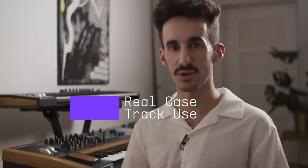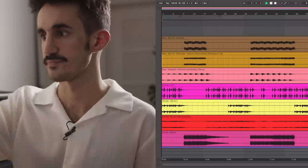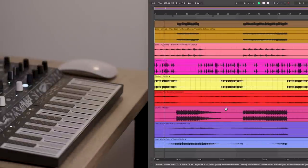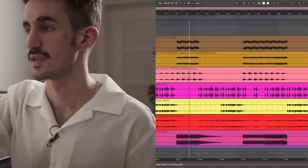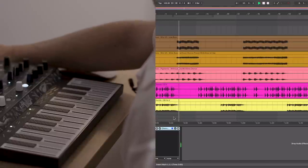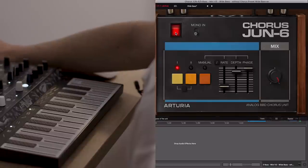Alright, so now that we know the structure and the character of the unit, let's see how it can be used in a real life scenario. Alright, so this is the track done by the Solid Track guys, which utilizes a chorus on a few different tracks. Let's check it out. So this is that bass sound that we are talking about. And this is how it sounds without the chorus on. And now with the chorus on.